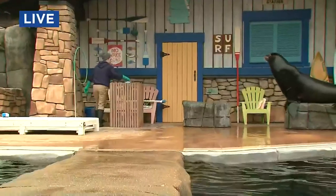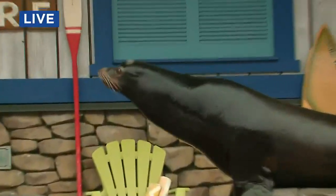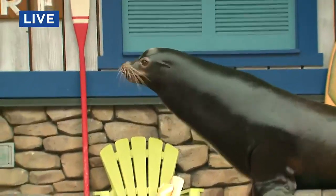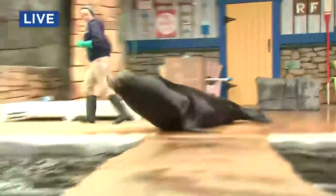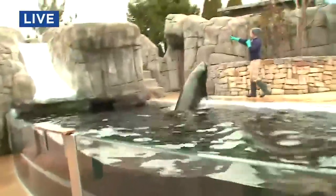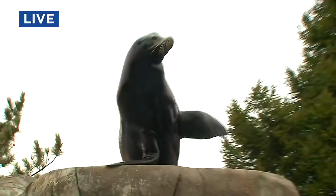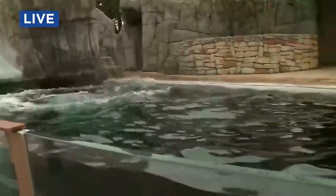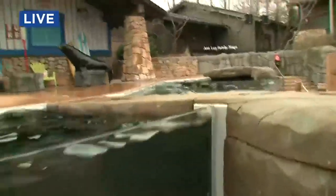What are some of the other things that he can do? Let's see. We can show off here. Get him to show off his cardio. Katie, we'll have him go up the high dive and do a nice jump off over here. He'll go up those steps off to the side and dive off into the deep end of the pool here. You'll see he's a very agile animal on land as he makes his way up there. So he's going to jump. He is going to dive off, yes. All 650 pounds. All right, Robbie, let's see it. Not a splash hardly at all. Look at that. Yeah, he's good at that, being an aquatic mammal.